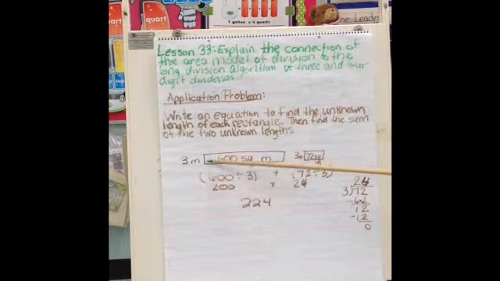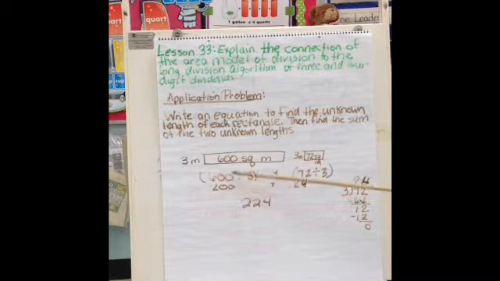We know this side is 3. We know the area is 600. We know that this is 72 square meters, and the length of this side is 3. So if you were to put this together, your problem is 672 divided by 3. So you break it into two separate problems, which will make it easier for you in the long run.